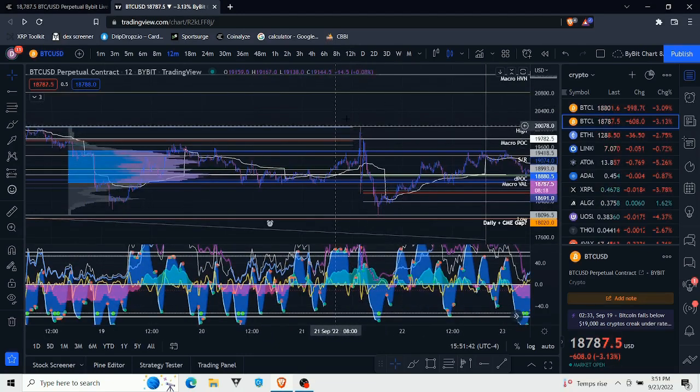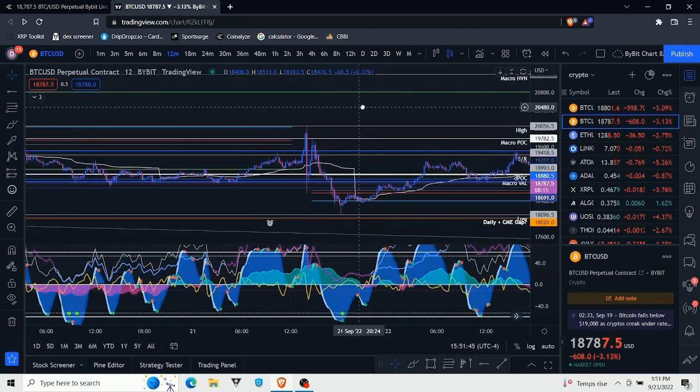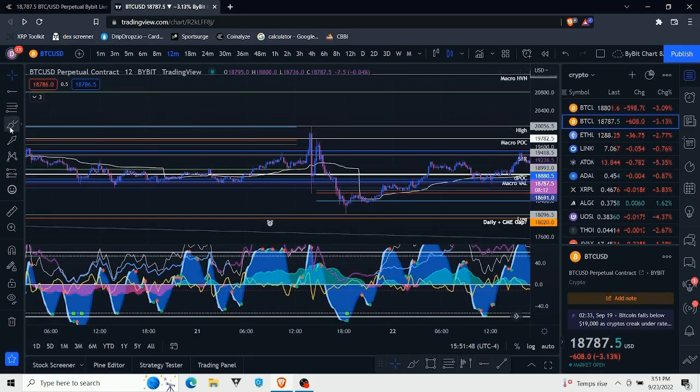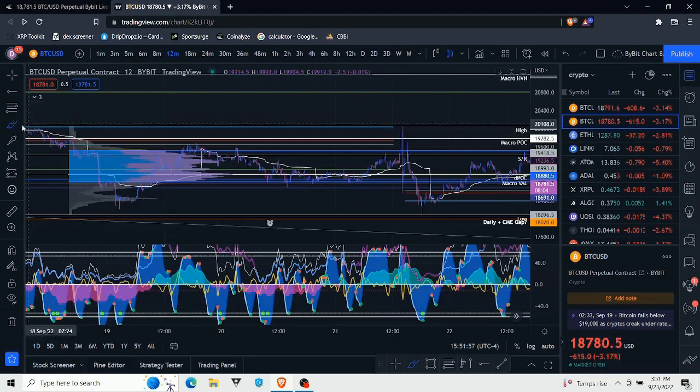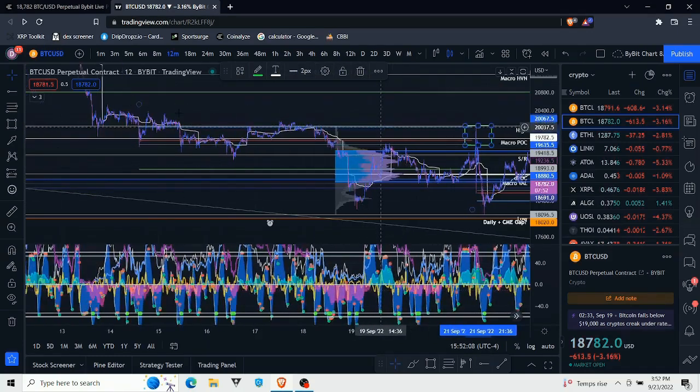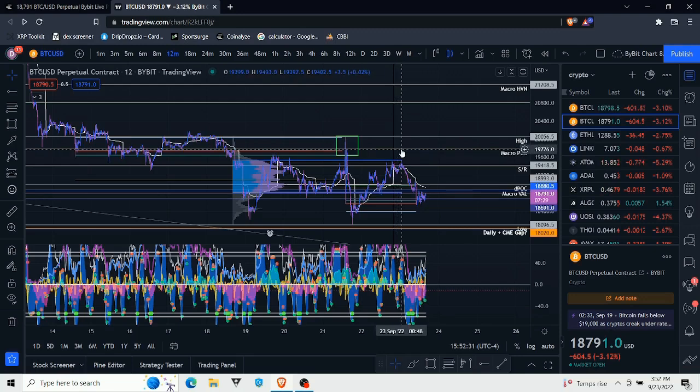So first off, for this short that I took over here, this was during the Fed meeting, the Fed volatility, and I got into a short when we came back up to retest this level right up here. And the only reason I did that is because I had this level in mind before we pumped up there. It was a golden pocket 786 area if you pull a fib from this wick up here down to the lows. It was also a macro point of control, and it was a support resistance flip. We were holding support on this area over here, then we came back up to test it for resistance.